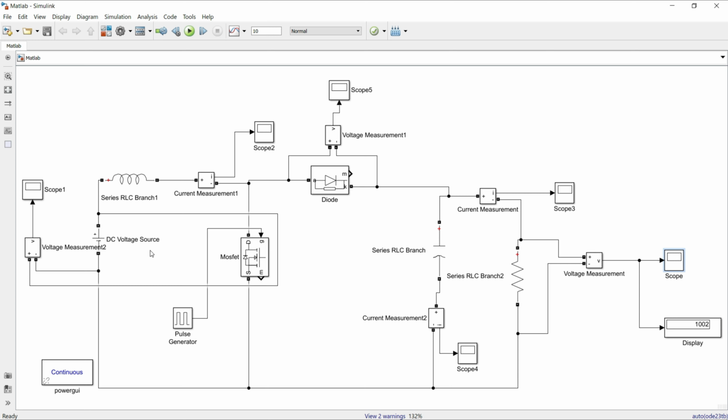Now when the switch opens, it goes into mode 2. In mode 2, the circuit that remains is an RLC circuit. Since the inductor was already charged in mode 1, and the source is also present, it will charge the inductor again. So they will add up and move towards the capacitor, and this is how the voltage is boosted. Now we will see the results.